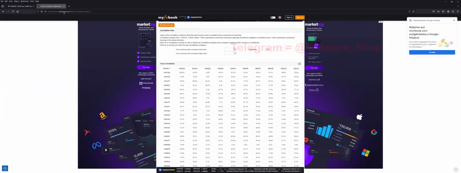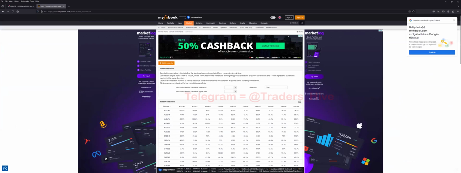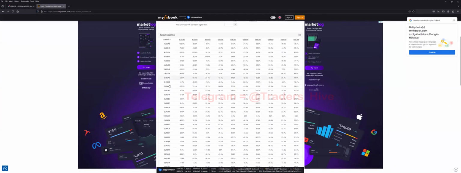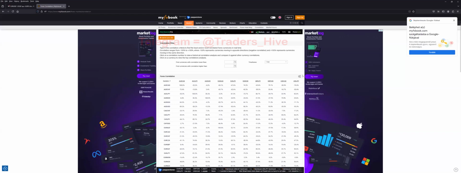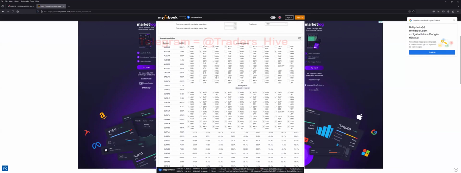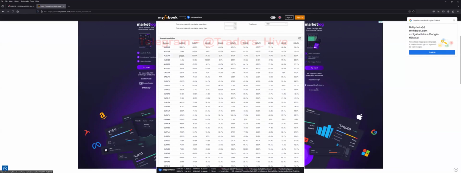First one is going to myfxbook.com and clicking here on the correlation. If you click here, this is what will appear. And here you can see the correlation in between the different currencies. You can click on this icon right here on the right corner of the screen and you can choose the currencies that you want to use. This will tell you how strong the correlation is in between different pairs. So for example, if you take a look at these currencies, AUD/CAD is being measured to these currencies. So you will see how strong the correlation is in between these pairs.